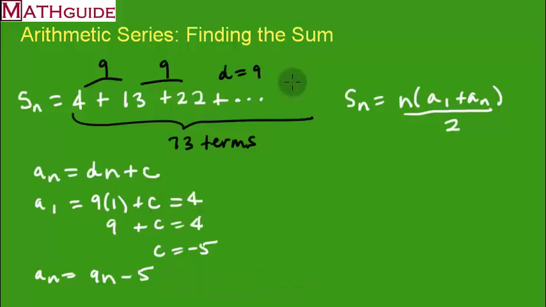We're going to use this now to figure out what the 73rd term is. When you see the 73rd term, that is n. N means there's 73 terms. We need to know what that 73rd term is. So we now use this formula. We're going to find the 73rd term, so we put 73 in for n.